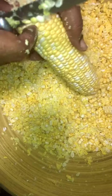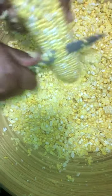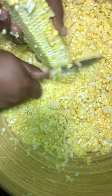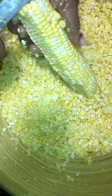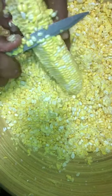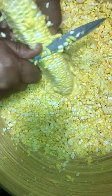Living in the South, there were people in the neighborhood who had hogs, and when we'd get through with the corn like this, they would come by and pick up the cobs to put in the hog pens. So there are so many uses for this corn even after we're done cutting it — they'd take the cobs to the hog pens and the animals would finish them off.